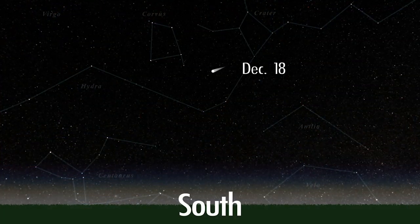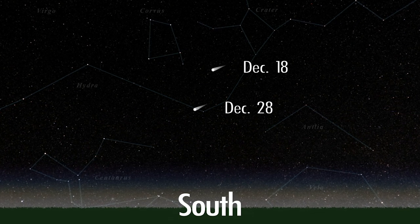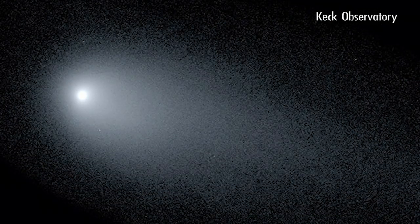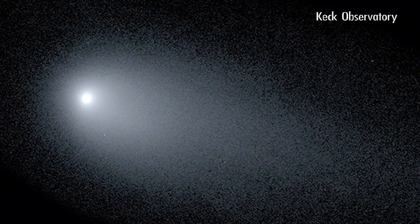Absolutely. So is this the type of object that people on Earth could see for themselves through telescopes? This object, 2I Borisov, this comet, is actually very faint. If you go outside and try to look for it with just your eyes, you will not be able to see it. You can get a star map, and if you or your friend or someone you know has a large telescope, you might be able to see it with the large telescope. Barring that, you can go online and look for Hubble images or images from other telescopes.